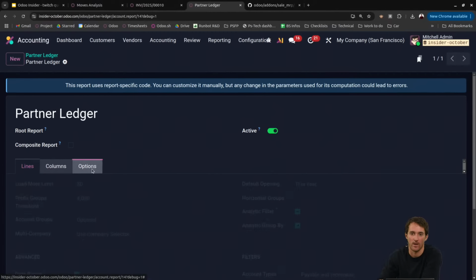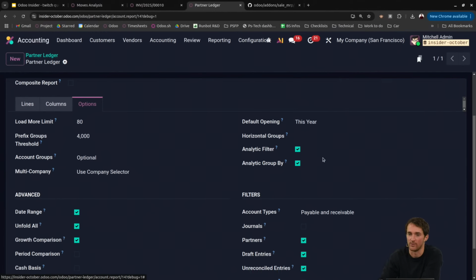Most probably because the filters by default are using something that is not part of the partner ledger or something like that. So the options are here. You can, as I showed you here, activate them, but most probably you cannot use it like this.